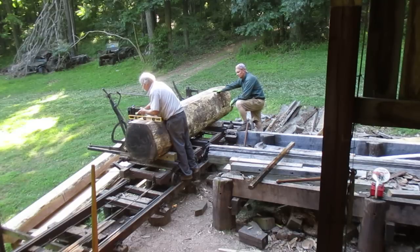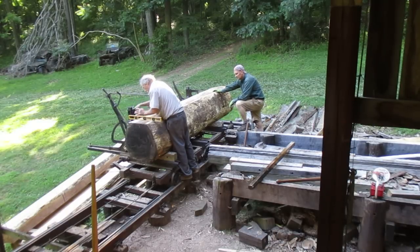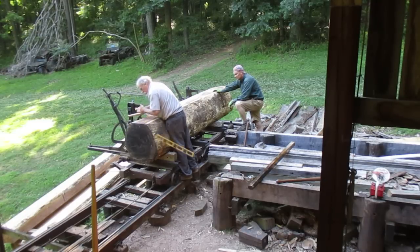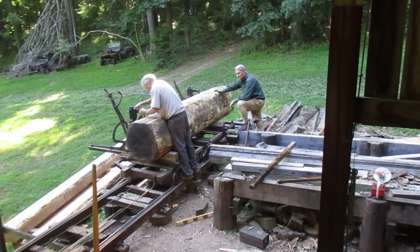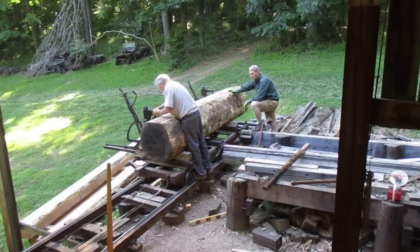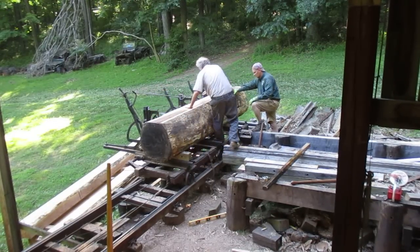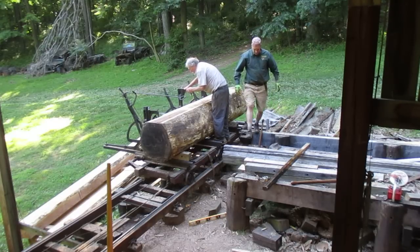Now you guys saw me do this the other day. What I'm doing is pushing the slop the opposite way. But it went back down in the same hole. Damn it. There. Now I've got just a little bit more play in it. We're at the top here, aren't we?